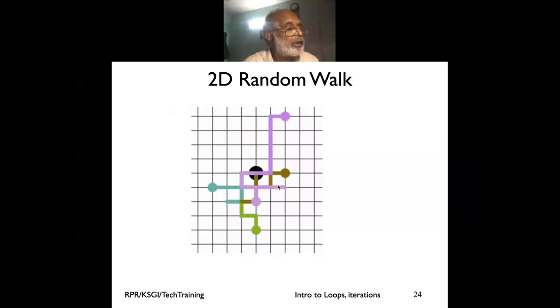Now question is, given the grid size, we're at the center. So these are n and 2n plus 1 grid points. Randomly if you decide, how long will it take to reach the boundary? If you keep deciding randomly, at some point in time you'll reach a boundary. Either you reach the top boundary, or the right boundary, or the left boundary, or the bottom boundary. So how many walks do you do on the average to reach a boundary? And that is what the question is.